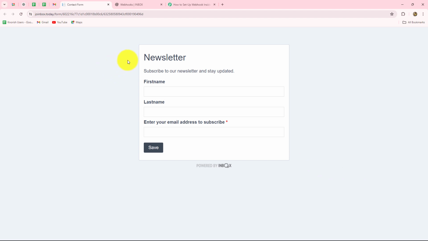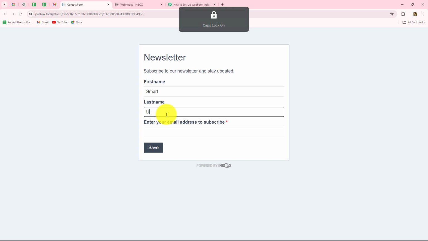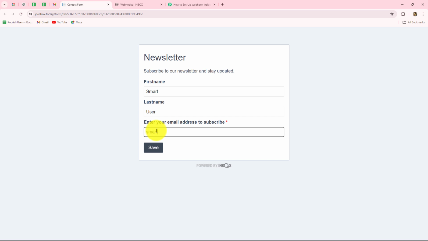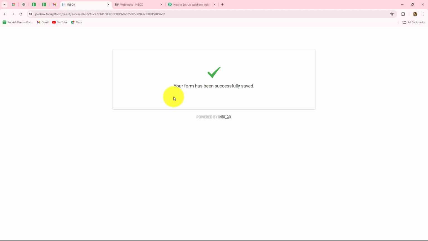Okay, so here in order to create a new contact, what I'm going to do, I'm going to submit this form. So I'm going to start with a name, and here I'm just doing a test submission, so I will just use some dummy details. Let's say the name of the person who is submitting this form is Smart, and let's say the last name of this same person is User, and here I'm going to enter a random email address. So let's say the email is smart56@pabblytudes.com. So you can check all these details I have added. Now I'm going to simply click on save, and you can see that the form is successfully submitted.